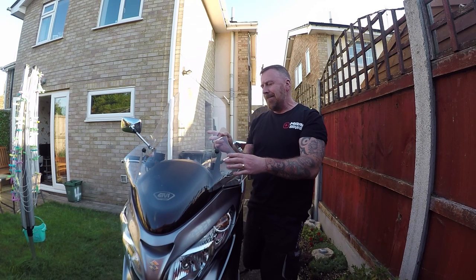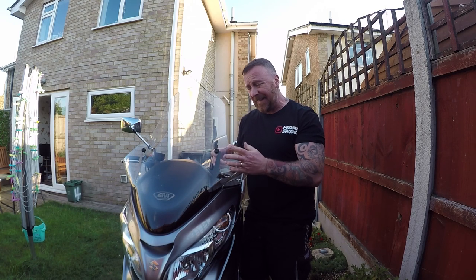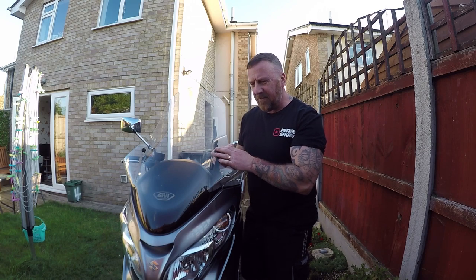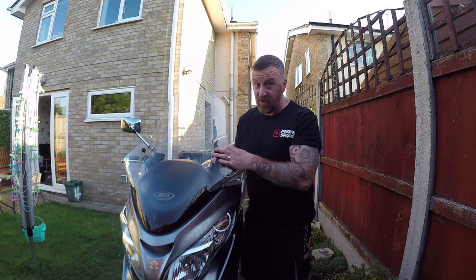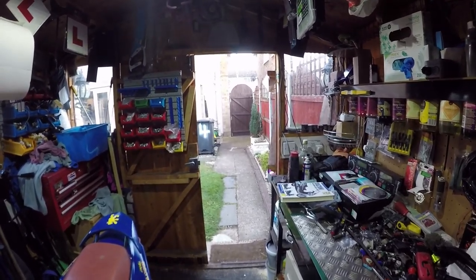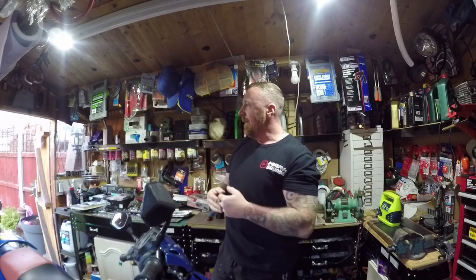I usually like riding them - ride up and down the road a bit and go for little rides. I didn't with this because it wasn't insured when he delivered it. I know that next time I should sort myself out. He said something funny at the end - 'Oh if you break down I could help you sort out.' Odd thing to say. I'm glad I discovered the problem outside on the drive rather than up the road or at the petrol station, because it would never have started again and this is a big lump to push home. There you go - it's going to go back. Nice fellow though, came and got the bike back, gave me the money straight back.